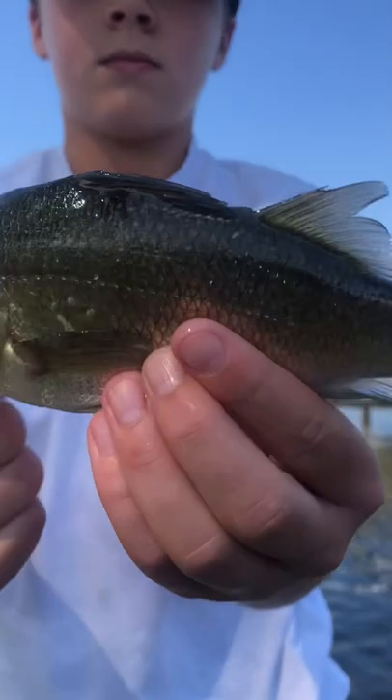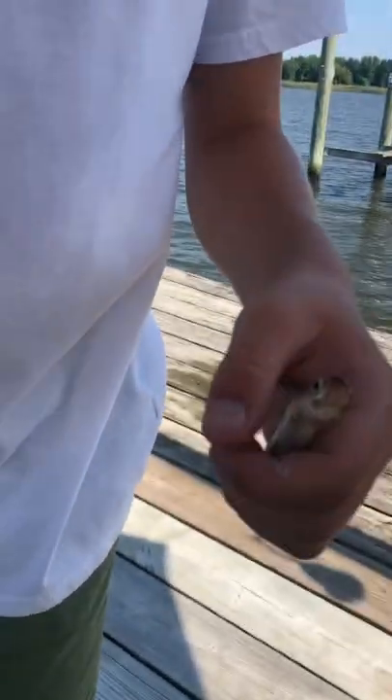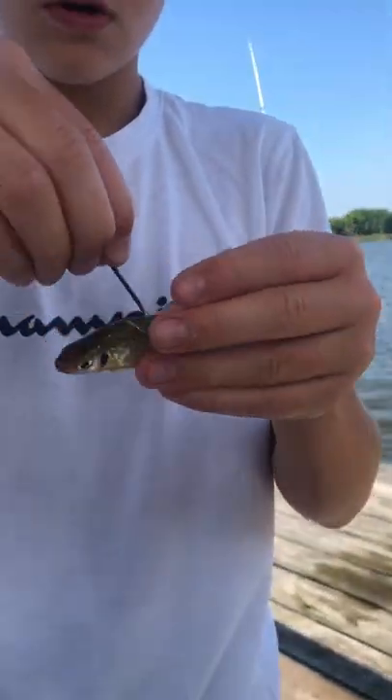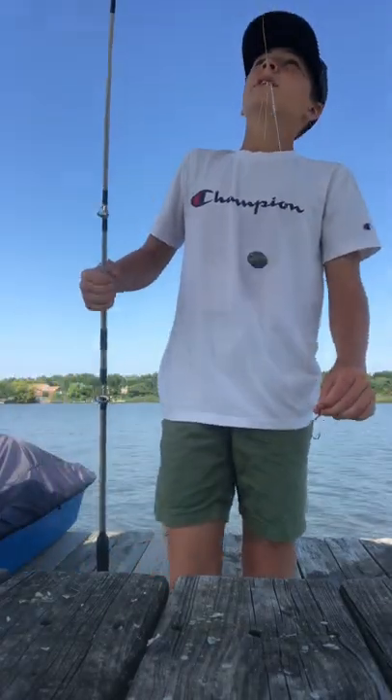He's actually a decent size — nice fish, probably about an eight inch right here. Putting him in the crab trap. I've got another bottom fishing rod — we're going to set it up with a silverside. The setup is a treble hook down to a one-ounce triangle weight, then about 18 inches of 30 pound leader down to a hook — not a circle hook. We're using the silverside for bait, hooked through the back.